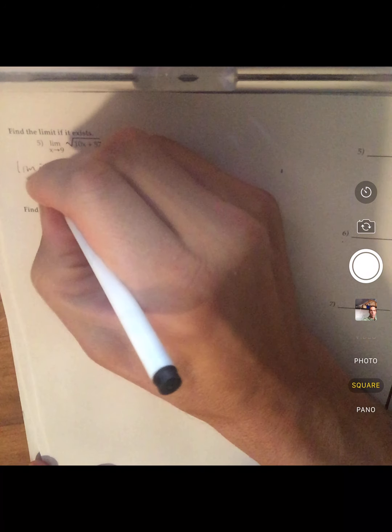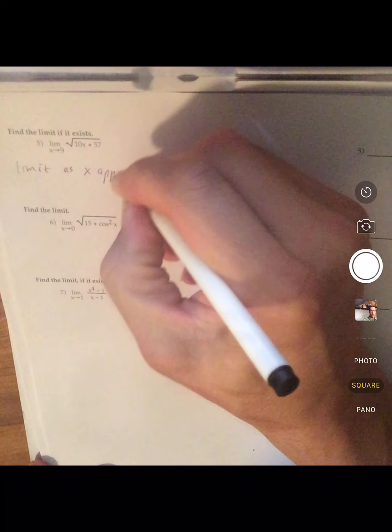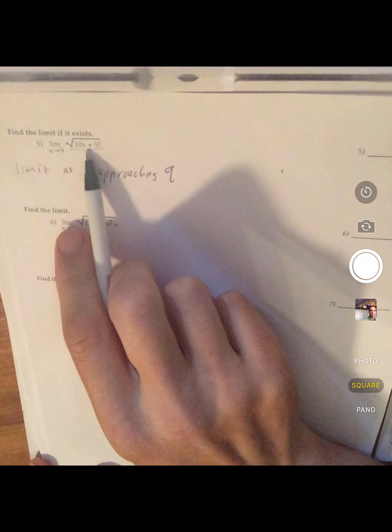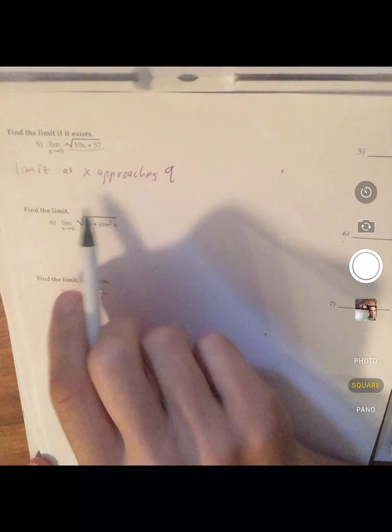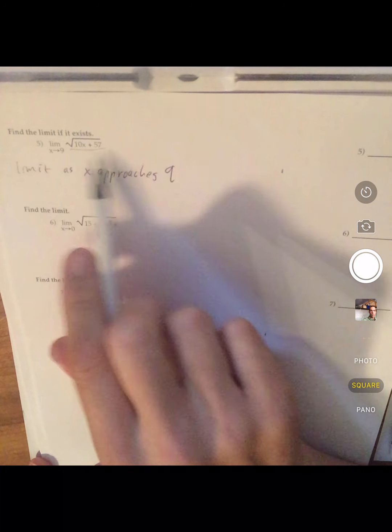And I'm going to write that out because the symbols are maybe new to you. The limit as x approaches 9, that's what that little arrow means, of this function, is asking what is the output of this function approaching when x approaches 9. When the input is near 9, what is the output going to be near? What's going to happen if you use values close to 9 and substitute them into there?